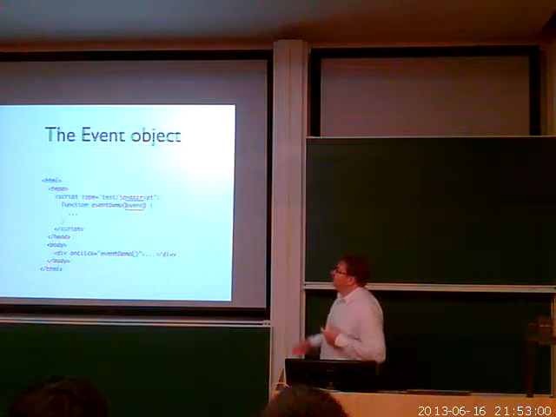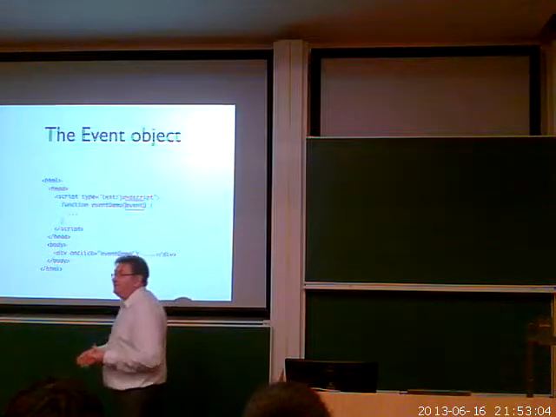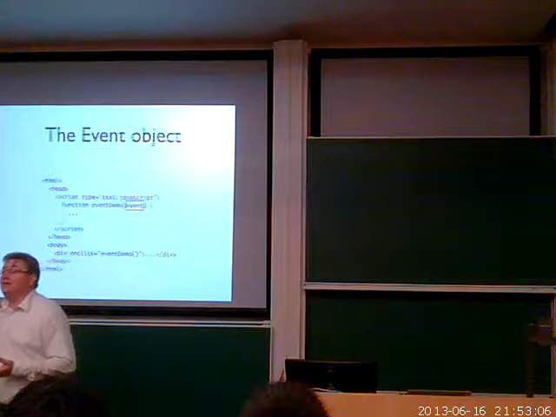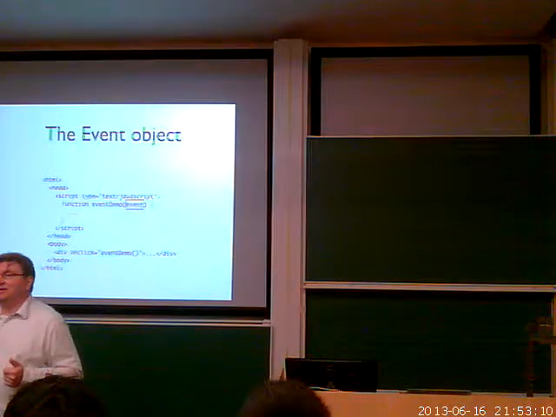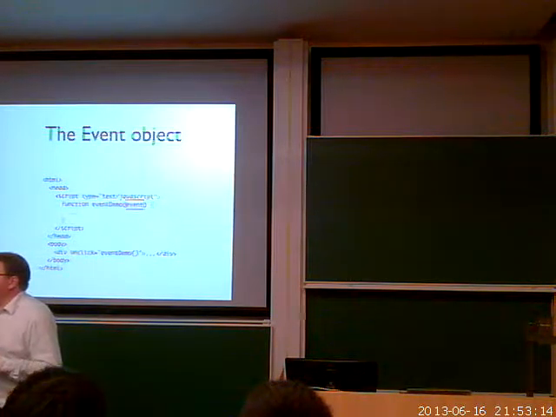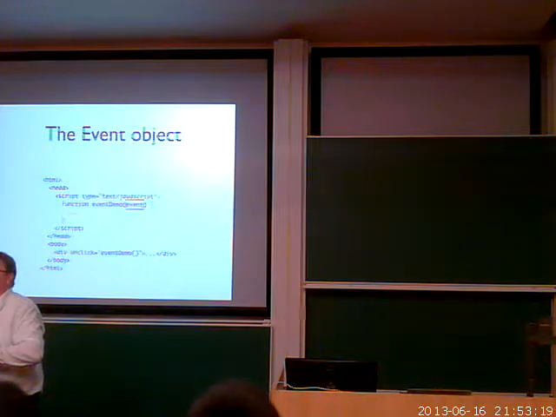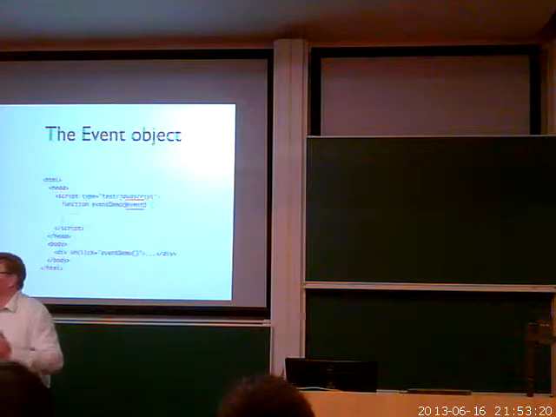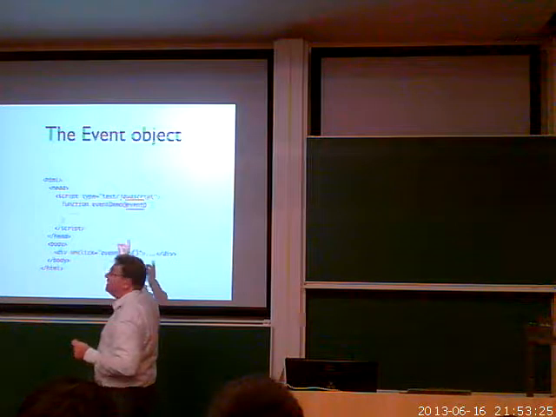Another thing you need to know: whenever you assign an event handler, a method that responds to an event, to a DOM element, when that event happens, obviously your method will get called. Basically a parameter is passed back when that method's called. Most of the time you'll ignore this completely, but it can take useful information. So this parameter is called the event object.